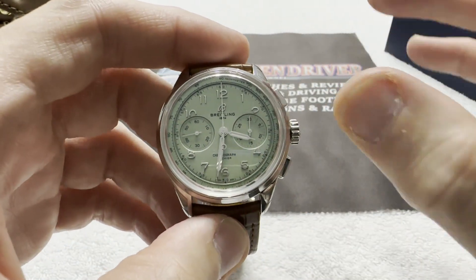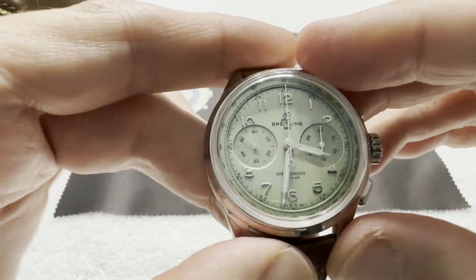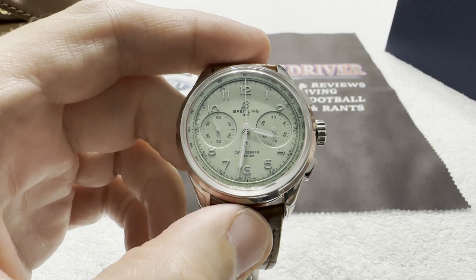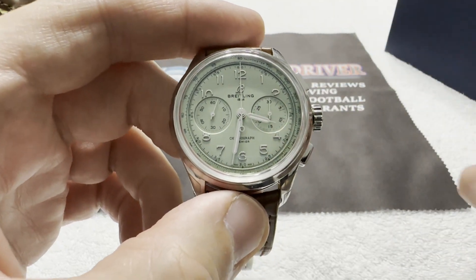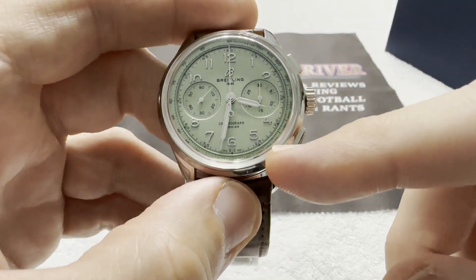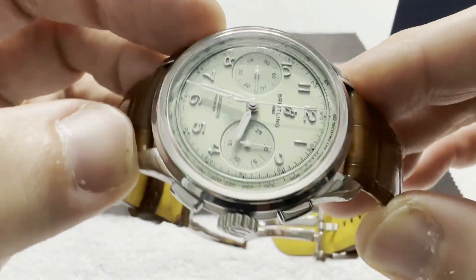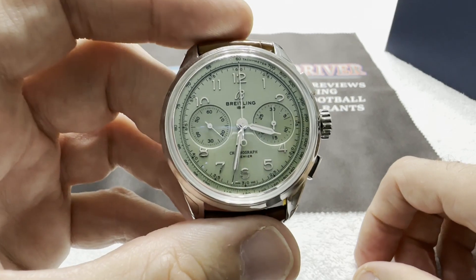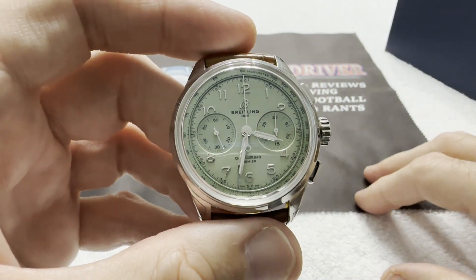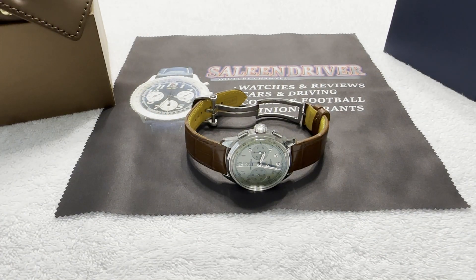Green is not my normal color, and pistachio green especially is not my normal color — or if you prefer, you could call it mint chip green. My preferred ice cream brand is Breyers, and Breyers mint chip is white like regular chocolate chip, but a lot of other companies color theirs to this minty green. Whatever you prefer — I love this color. I was obsessed with this colorway for a long time, and I'm so glad I got Robert on the case looking for one. He found one, got ahold of me right away, said he had one for me, and we made a deal.